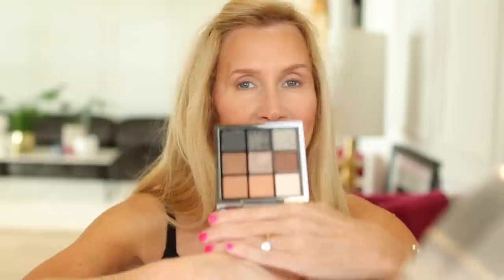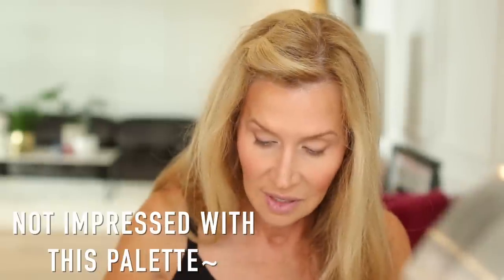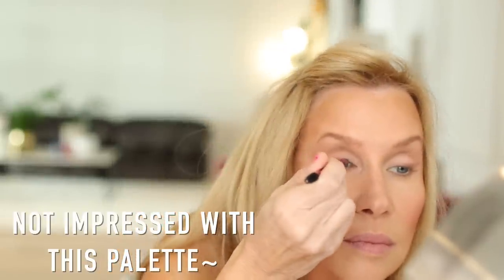We're doing so good. Now I'm going to take this, it's black, but it's not like black. And I'm going to do my liner with this angled brush. It's actually probably a brow brush. And tap it off because it looked like it was powdery. And let's do a powdered liner. Yeah, this is definitely not. Well, it is pigmented, but it's scary because you can't really tap it off that much.